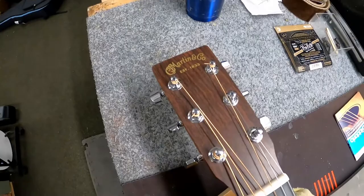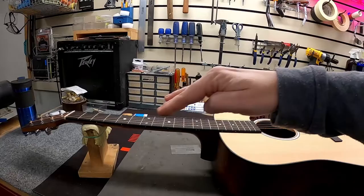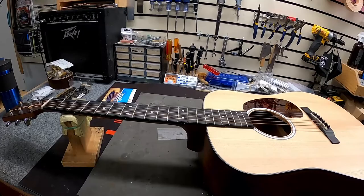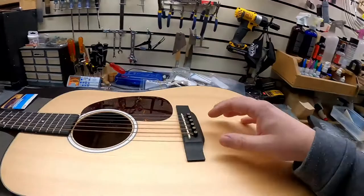So the idea will be mostly an adjustment to the truss rod, because the neck is more bowed like this than it should be. I'll be tightening the truss rod, letting it sit for a little bit. Probably have to do a couple of adjustments to it, and then after that, we'll check and see if it's still high. I might lower the saddle.